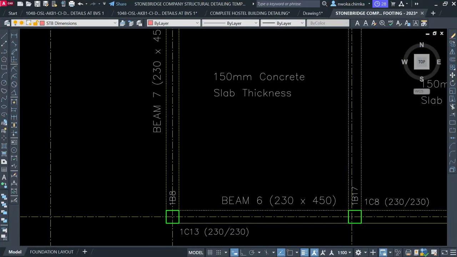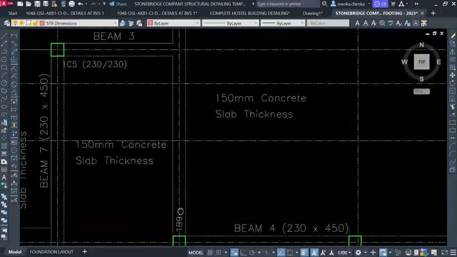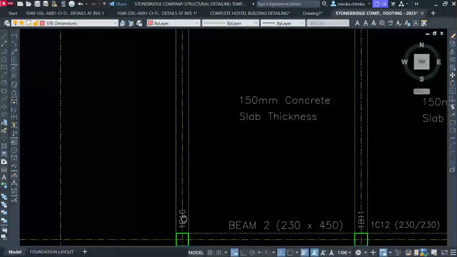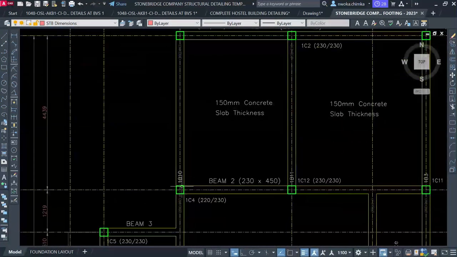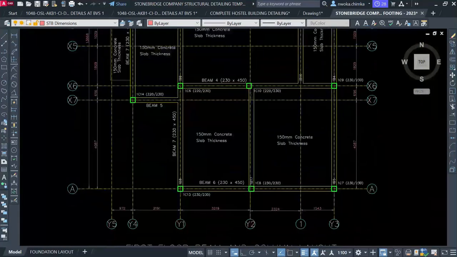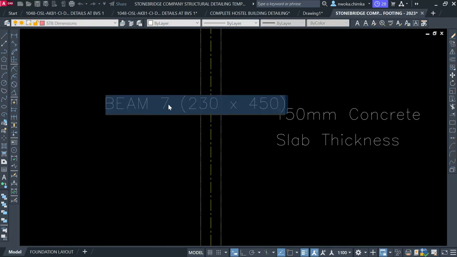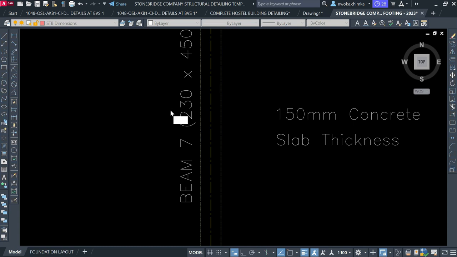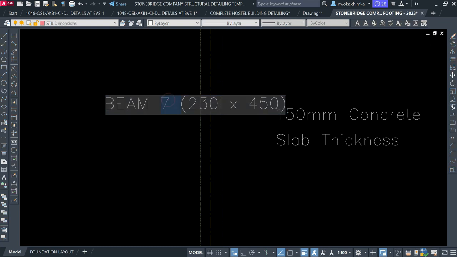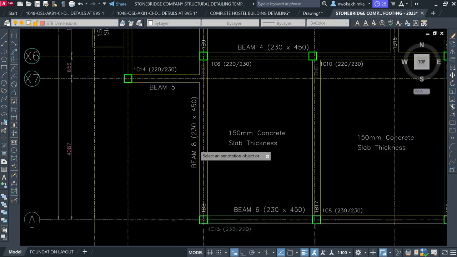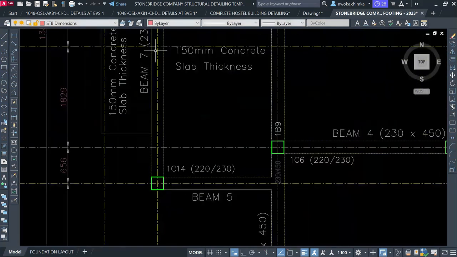As you can see, this was beam 8, and then beam 9, and then beam 10, and they should all just be beam 8, because our last one was 7. So this should now be 8. Sorry, I'll just do it again. Click on it and change it here to beam 8. That's fine. So right now we have beam 7 here and we have beam 8.